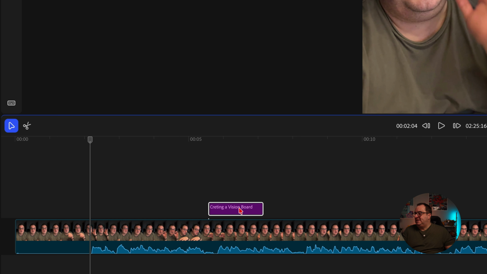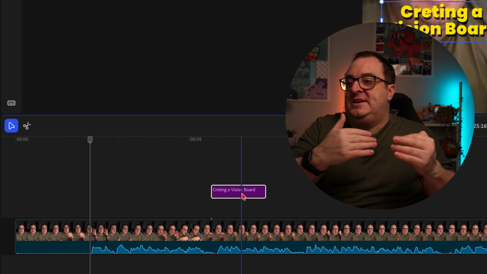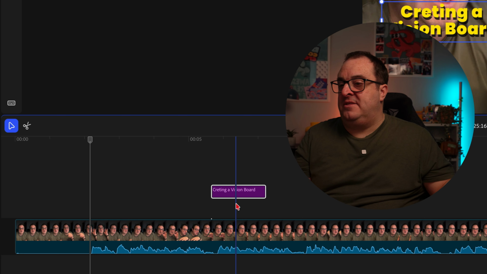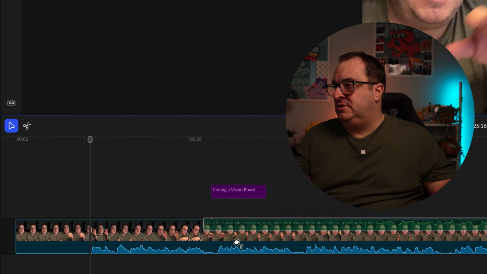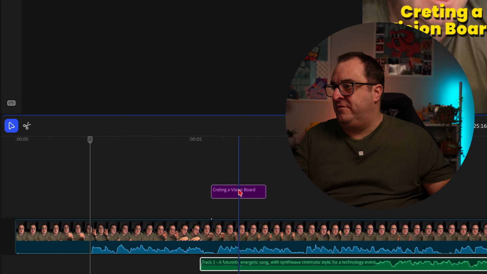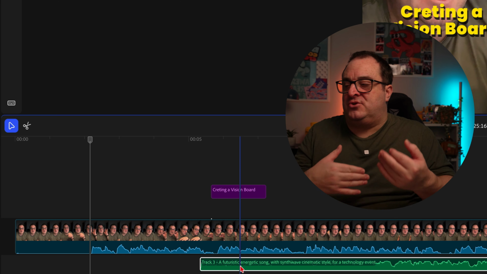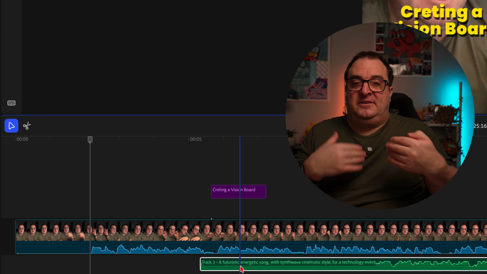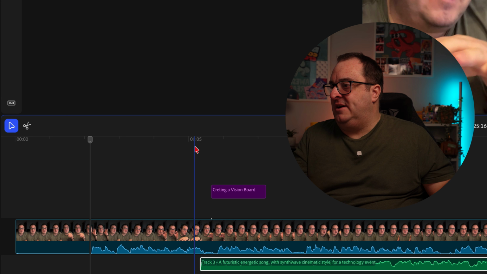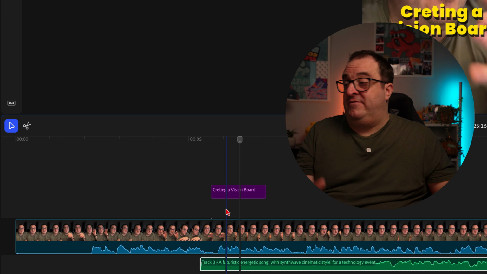Now, this is a multi-layer video editor, so you can easily move things around to different layers if you wanted to and have things layer up there, whether that's extra text or anything else like that that you wanted to add in there. You could have those in there, and you can also move your audio around on there, and you can see that they are all color coded. So we've got text is purple, video is blue, and our audio is green, and that helps us keep track of what each actual layer is, and visually, I find it more appealing. I don't know about you guys, but that's what I find is more appealing. So we've got our different options there where we can actually multi-layer this video editor timeline.